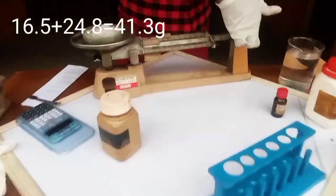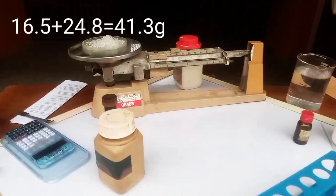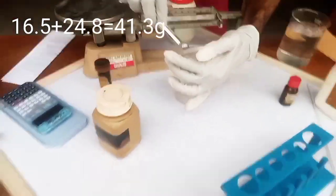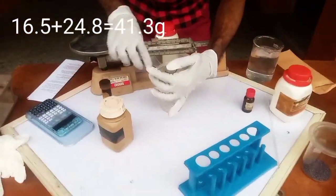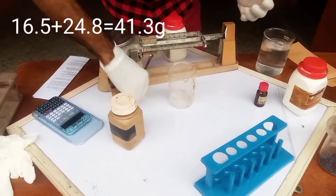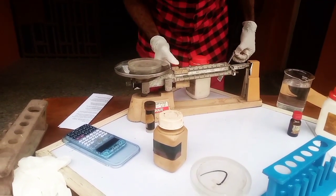I need to put it back to the beaker. I need to put it into a beaker and cover it too, because they actually asked us to prepare this by covering, putting it inside a cork. That is, when you are done with the preparation, you need to put it inside a cork for the student. Okay, the next thing to do is to prepare that of a potassium iodide.